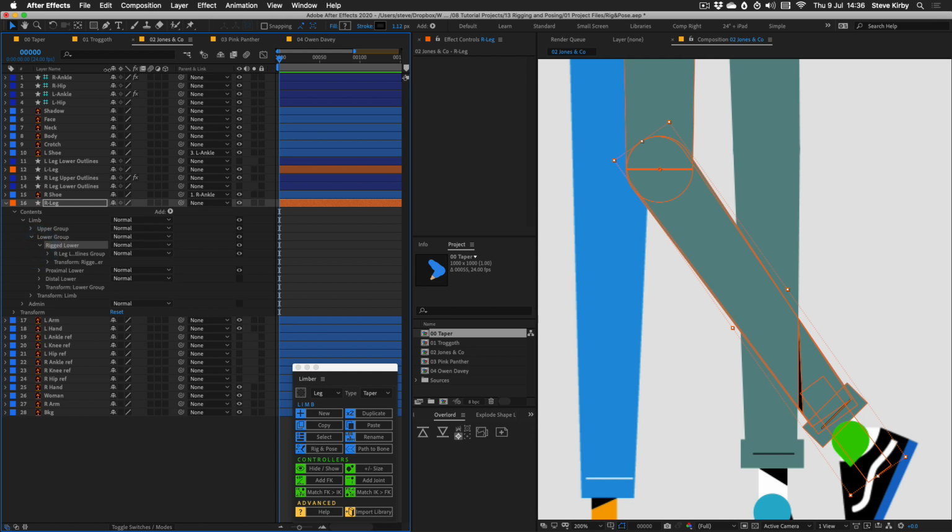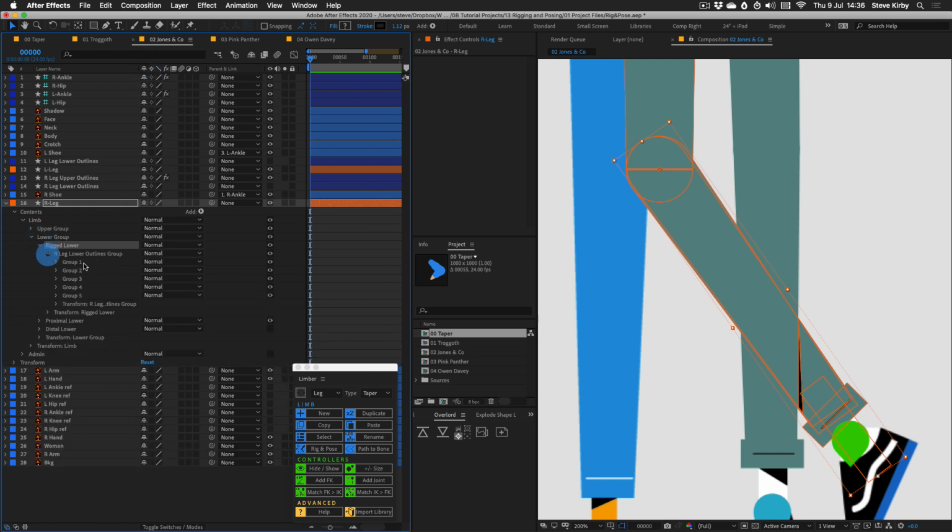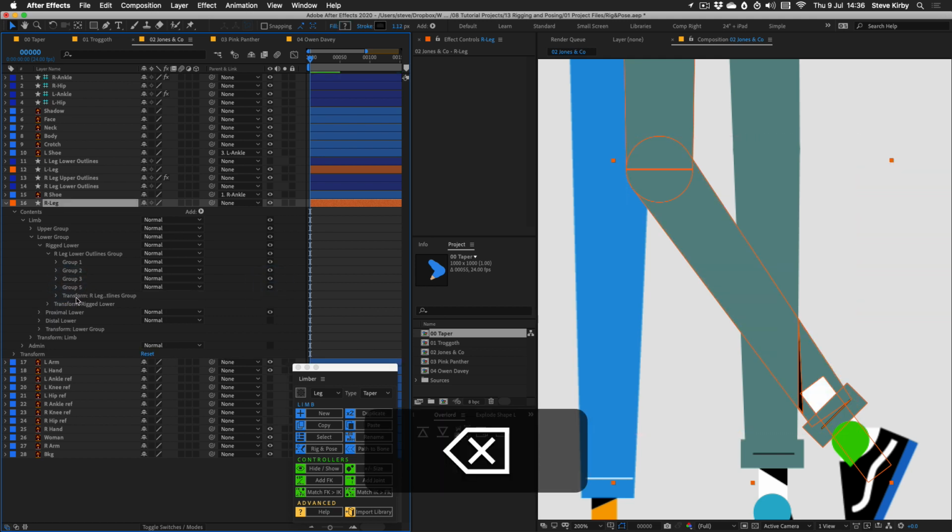So we could come into the limb layer here. It's probably the bottom one. So if, oh no, it's not. Group 5 is going to be the sock. Then there's, what's group 4? Yes, I think it's group 4. So if I kill that group 4 there, you'll see that that's now gone and we've got this more pure Limber limb, but the sock is poking out above the turn up.